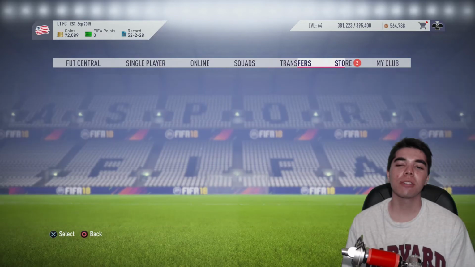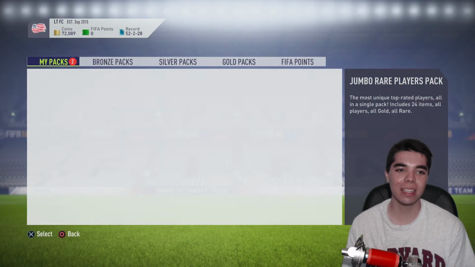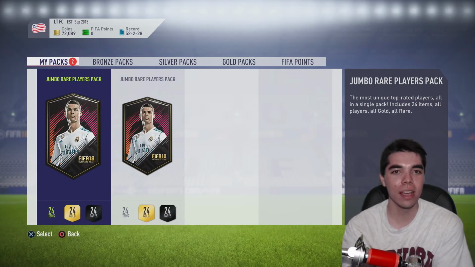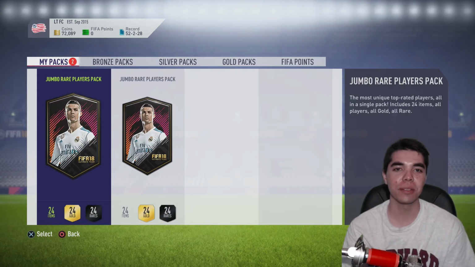Anyway, boys, enough chitter chatter. It's time to get into this. We got these 2 Jumbo Rare Players packs. I'm looking forward to it. We already got the 50k, so we're up to 72k. At the end of this episode, I'm probably going to be building my Serie A squad unless I get something huge right here that makes me do something differently.